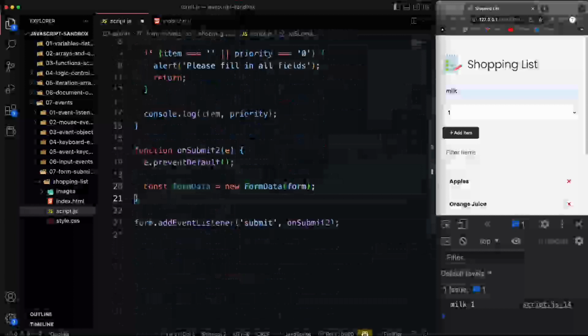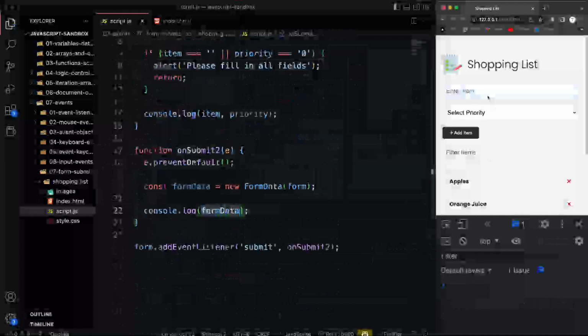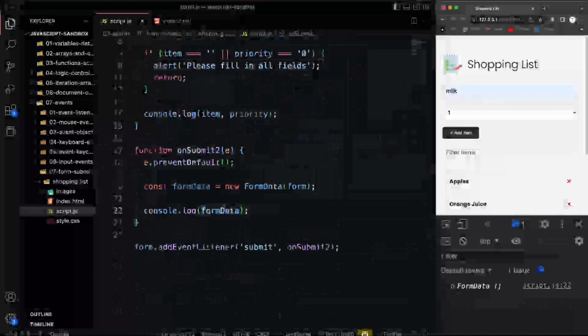And then what I want to do is just console log that form data and show you what that gives us. All right, so if we submit this with milk priority 1, and if we look in here, it might not work how you may think. We don't just have direct access to the values, like an object of values, but in the prototype, you can see that there's a bunch of methods here.